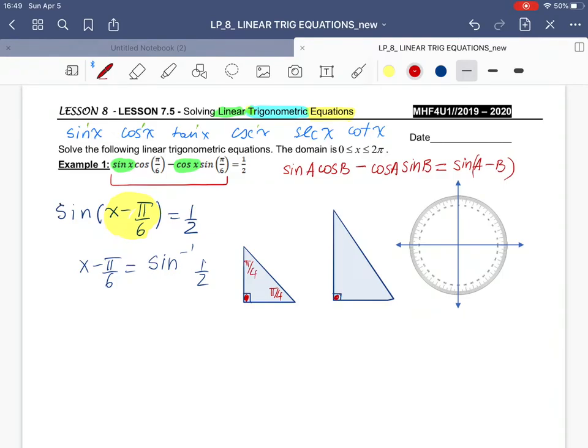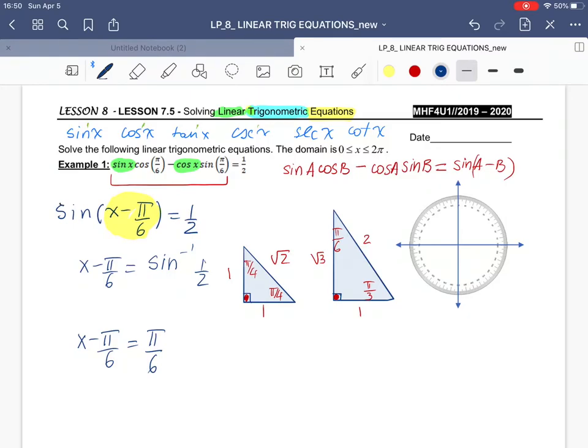In this triangle here we have the angle 90, or pi over 2, pi over 3, and pi over 6. So the measurements are 1, 1, root of 2, and 1, 2, and root of 3. So the sine ratio of 1 over 2 is for the angle pi over 6. So getting back here, I'm going to say x minus pi over 6 must equal pi over 6 then. Now we all know that in a domain from 0 to 2 pi, we might have more than one angle that has the same ratio.